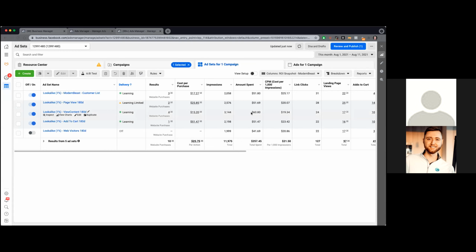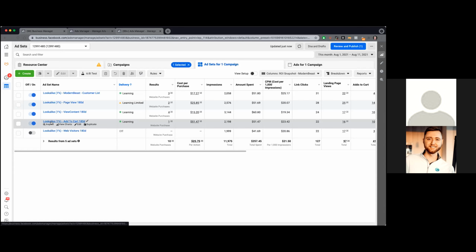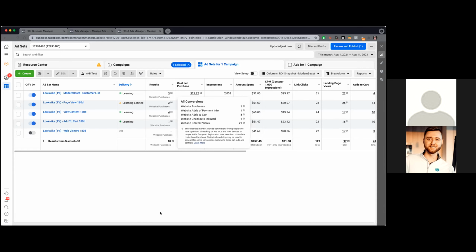I can. Fantastic. So this is my, I guess, pet store client. They sell dog and cat products. So far this month has been doing decently well, but I wanted to ask you, what do you recommend to continue scaling this and optimizing it a little bit more? I was thinking possibly cutting this lookalike since it's the lowest performing one and it's got double the cost per purchase, and then possibly reassigning that to another ad set.